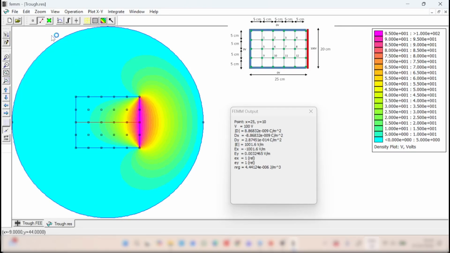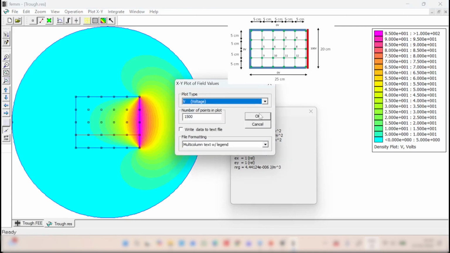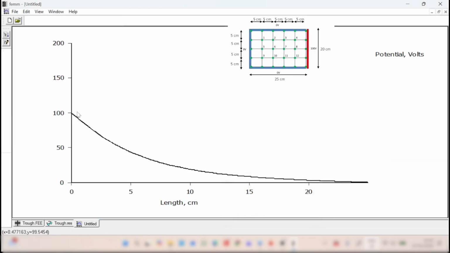So I'm going to disable this line. I'm going to select the line again. I'm going to choose from this point to this point. So that one is a lower contour. I'm going to repeat the procedure to plot the voltage or the electric field or the field density. But rather than clicking on the icon, I can go for the menu here, plot X and Y. I'm going to plot the voltage. As you can see here, we started from 100 volt up to 0 volt. I can configure the difference between the middle contour and lower contour. So I need to save the data.